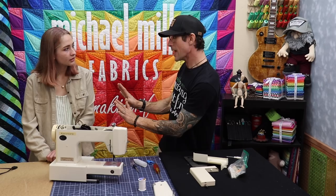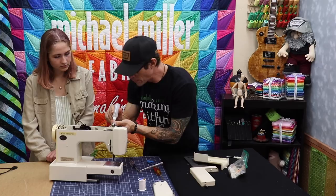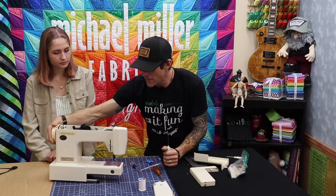So that's probably how it got loose in there. While I'm going through, anytime I see, and we're going to do this in the bottom of the machine as well, I'm putting oil in the spots that move that I can. And this is an older, more mechanical machine, so it's going to have a lot more spots that are intended for you, the user, to oil than the newer modern machines, which are all but oilless. Or at least they feel like they're pretty oilless.